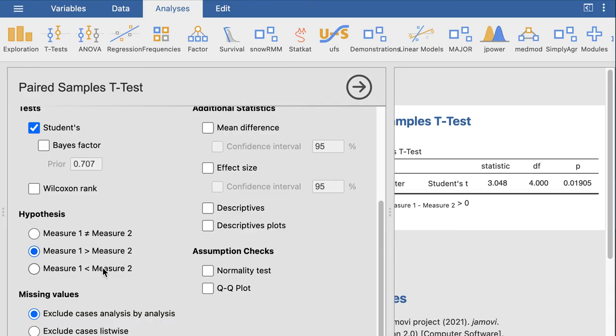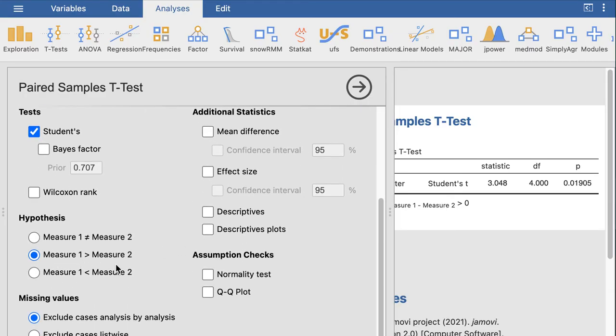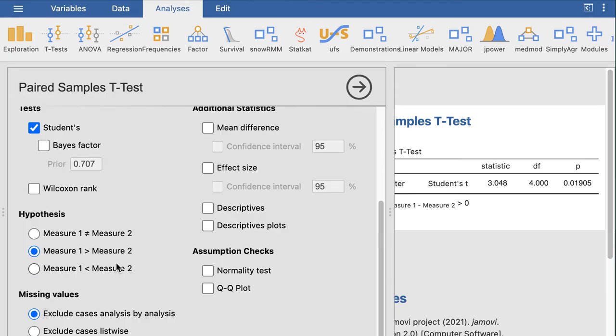So measure two should be less than measure one, because it decreases it. Remember, measure two is your after, so it should be decreased. We want to show that before, the anxiety levels are high, and after the therapy, the anxiety levels are low. Then we put that there, and what we have over here are the results.